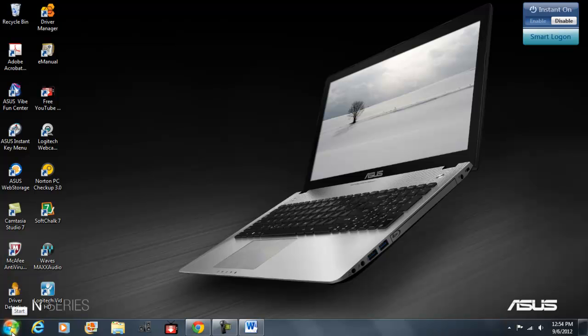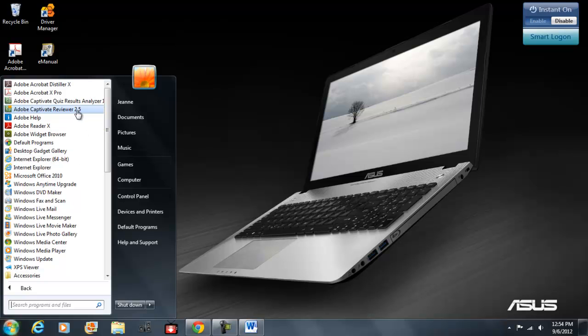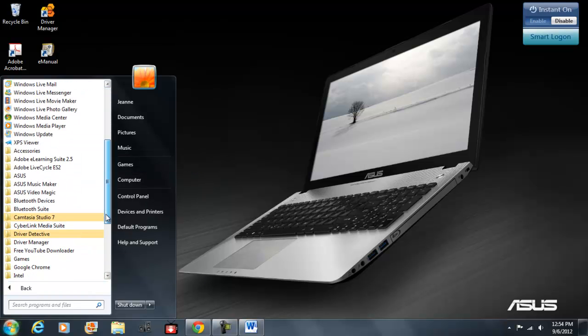And as far as pinning things, I want to talk a little bit about pinning something to my taskbar. So these things are things that I use fairly frequently. Something else that I might use frequently, I'm going to go hunting for it, would be the Captivate program. And I'm not seeing that right off the top of the bat, so I know it's an Adobe product, so I'm going to scroll down. By the way, if you see something like this that's highlighted, that means that's something you recently installed. These are files, these are folders.